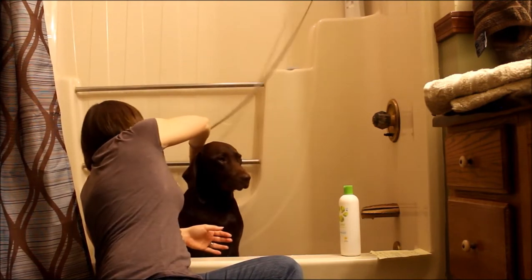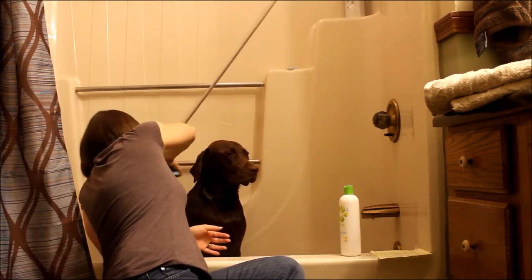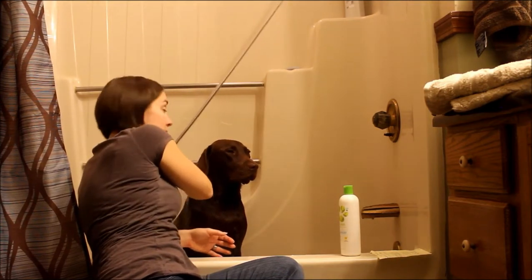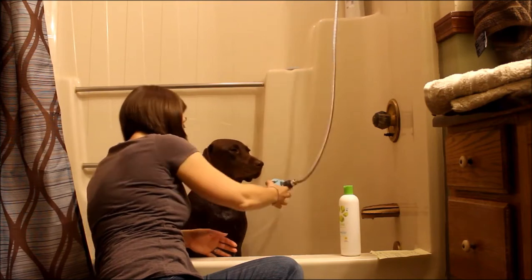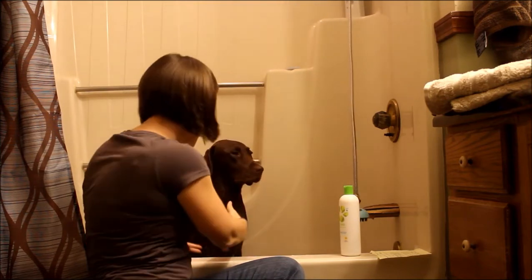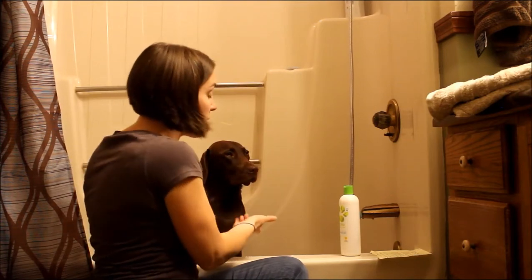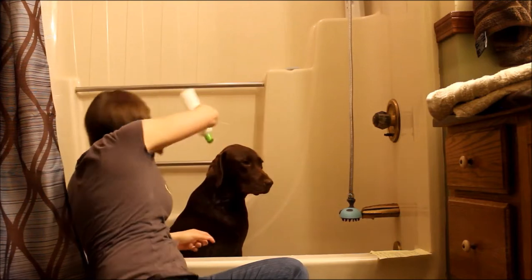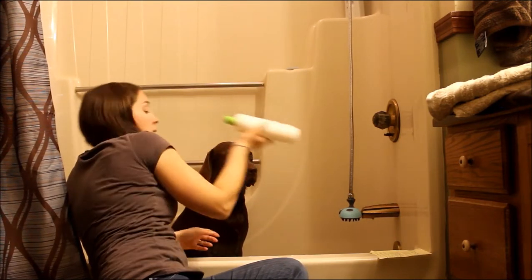But for the point of this video, she is being very well behaved, and I'm just going to let her sit here without pestering her. And you guys will be able to see how to bathe the dog, but traditionally I would have her standing so that I can make sure that I get both sides and all the way underneath her, and she'll stand up in a minute once I start rubbing this on. So I put a line of the shampoo right down the dog's back.